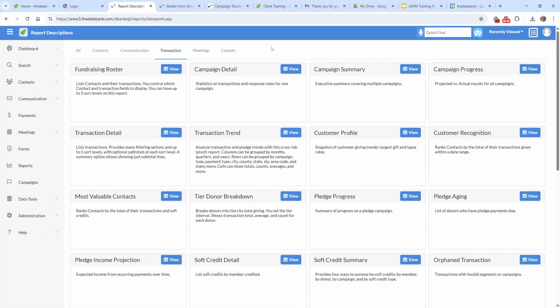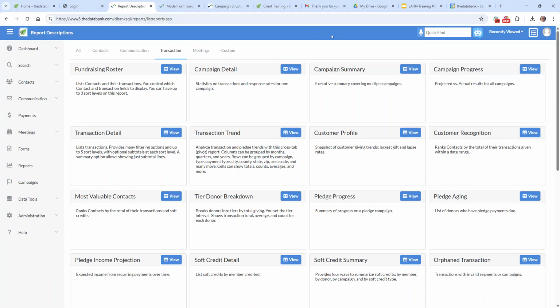I will also say that another way the fundraising function can be used is to record grants that have been given to your organization. You would set the foundation up as a contact record and then enter that grant amount. You're going to want to set up a campaign specific to grants in order to track those grants as well.